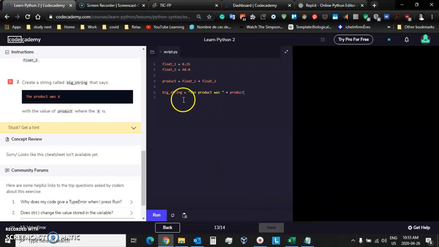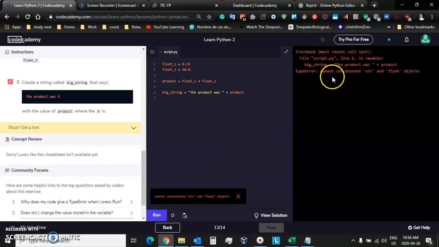Now, let's look at this carefully. Big string is a string. This product was, or the product of the two numbers was, and then we're going to add more string to it, product. But product is a float, so that's going to give us an error message. So let's click run, and sure enough, there is an error message there.